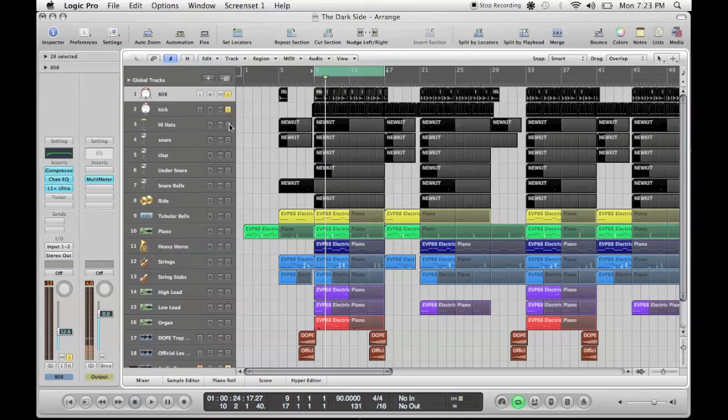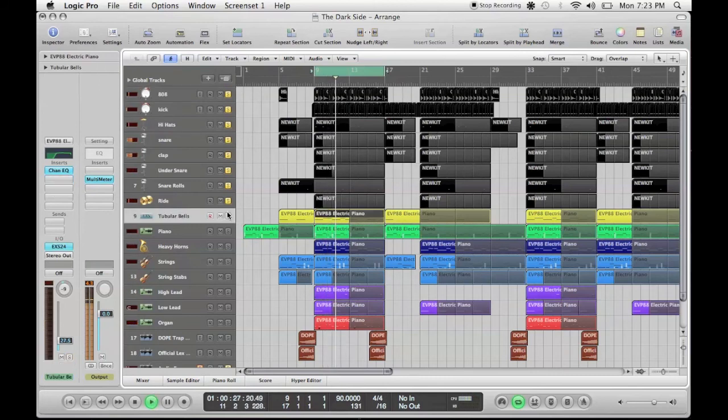So let's play the entire drum kit back and see what it sounds like. The 808 is way too loud. Pull that 808 down and just kind of get a feel with it. Now the drums sound real even and balanced, which is what you want.